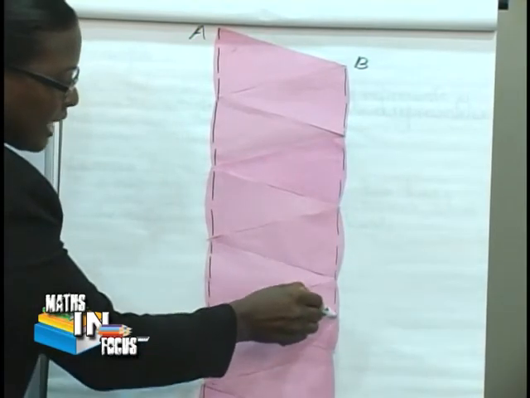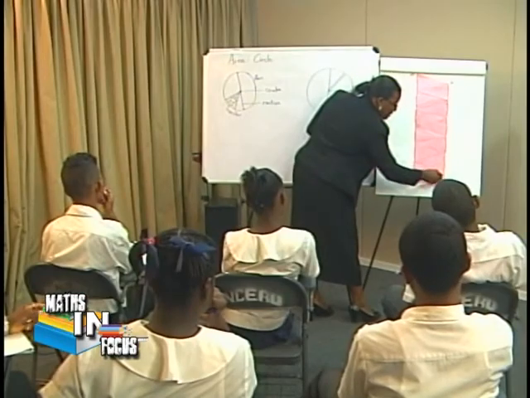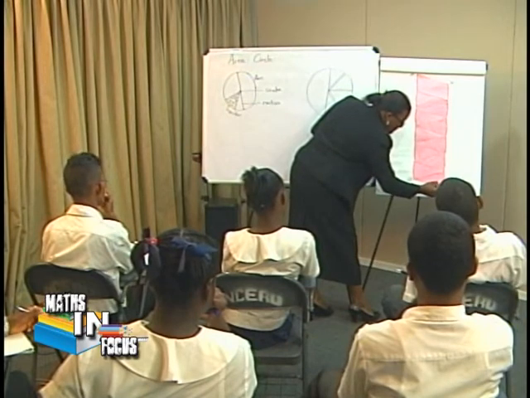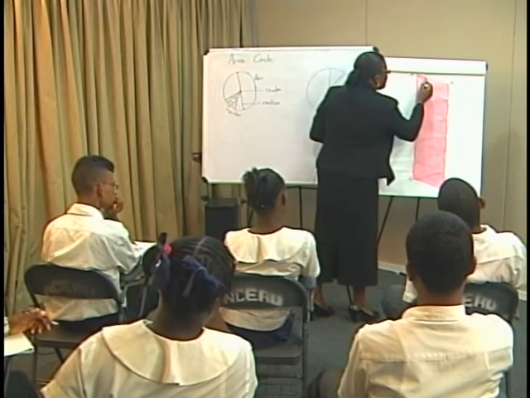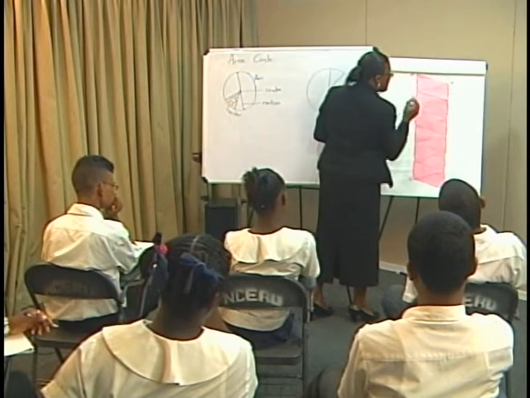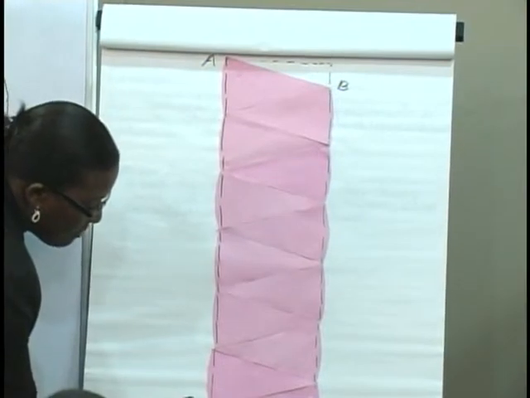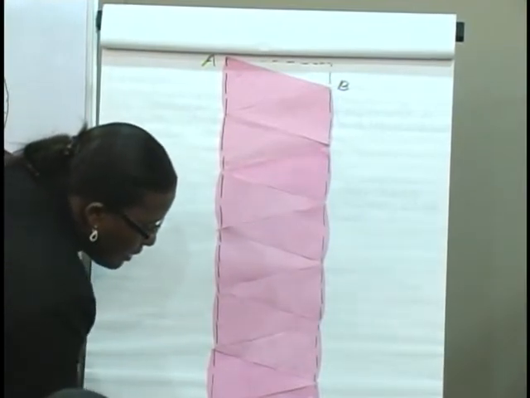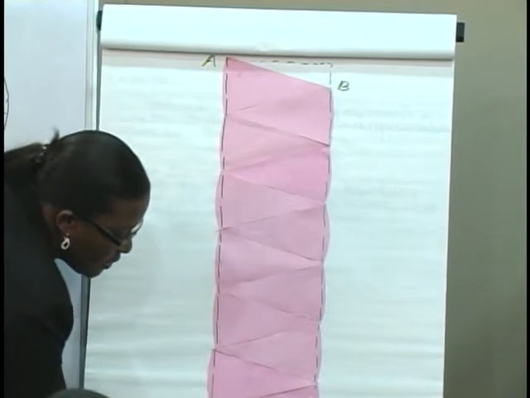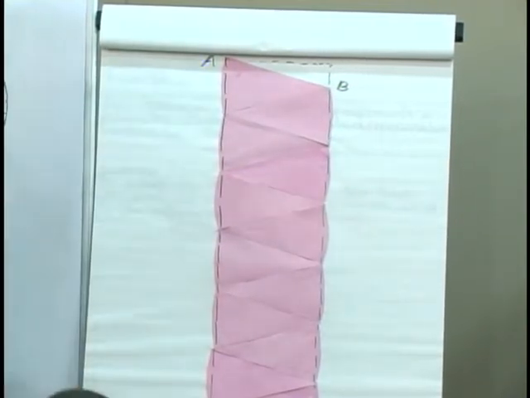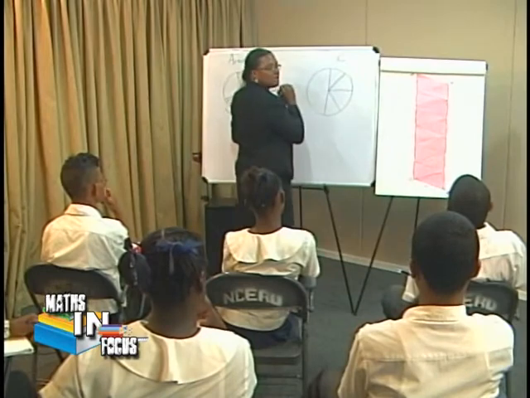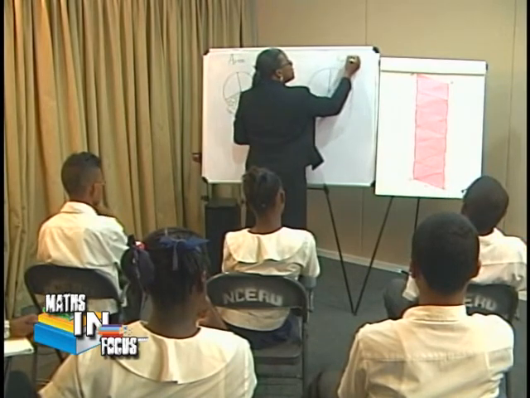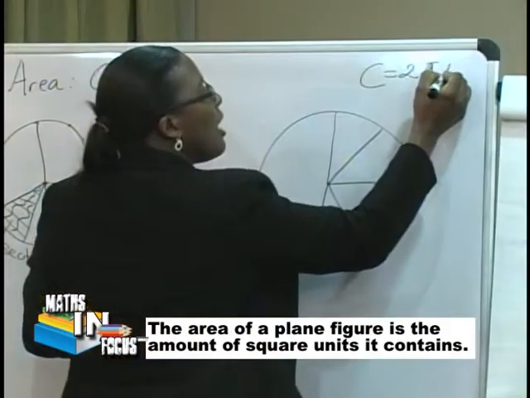So we're forming the outline of a shape that we're familiar with. Good. Now we notice that from this point to this point would be the same as one radius, so we call it R. Remember we said that the distance around the circle is called its circumference, and circumference C is equal to 2 pi r. Remember that?